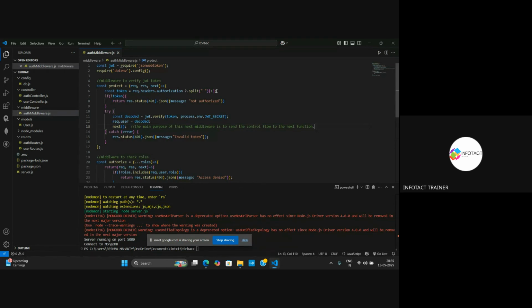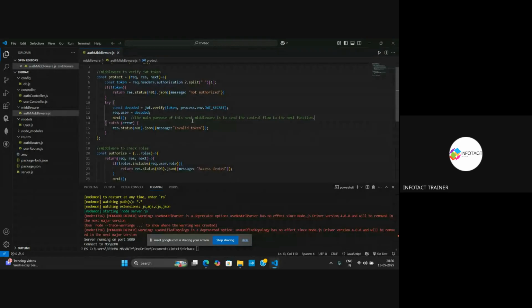So in JavaScript, we have the concept of asynchronous functions. Those functions which take place one after another are known as synchronous functions.